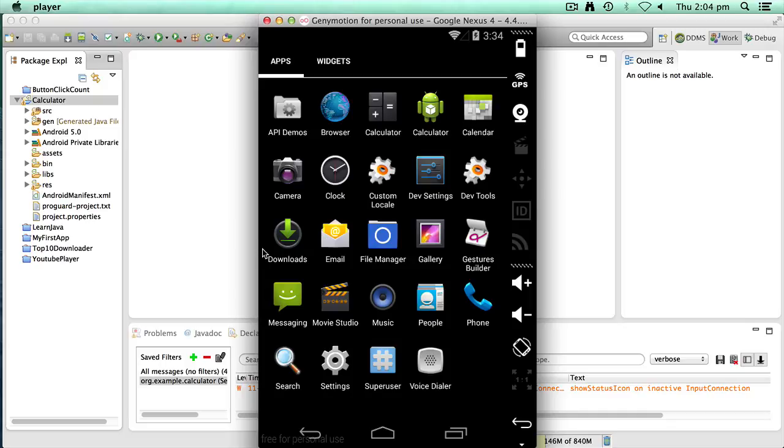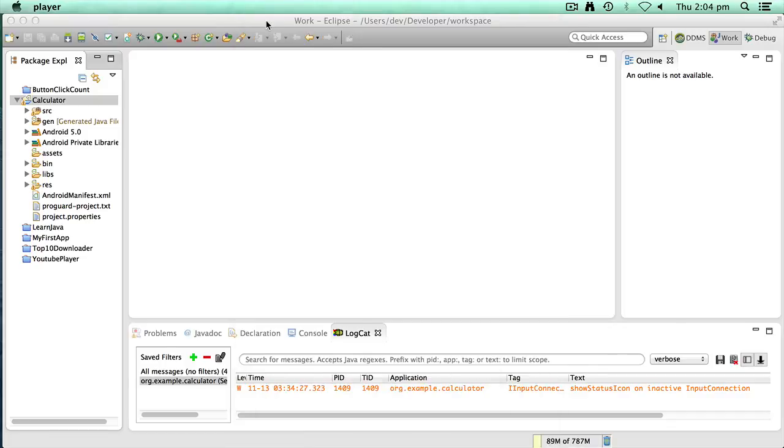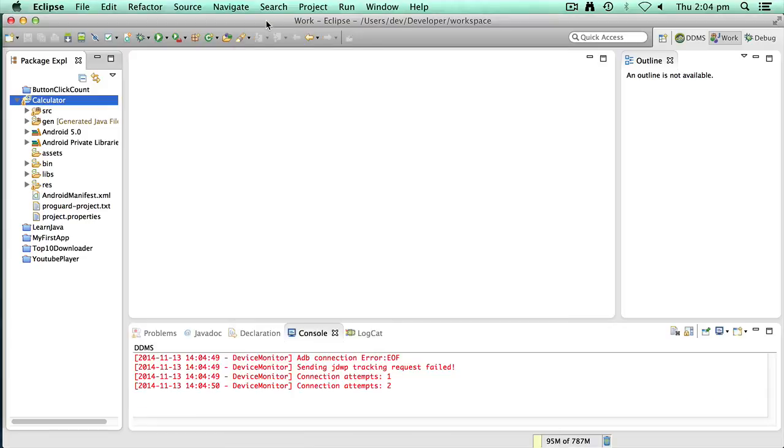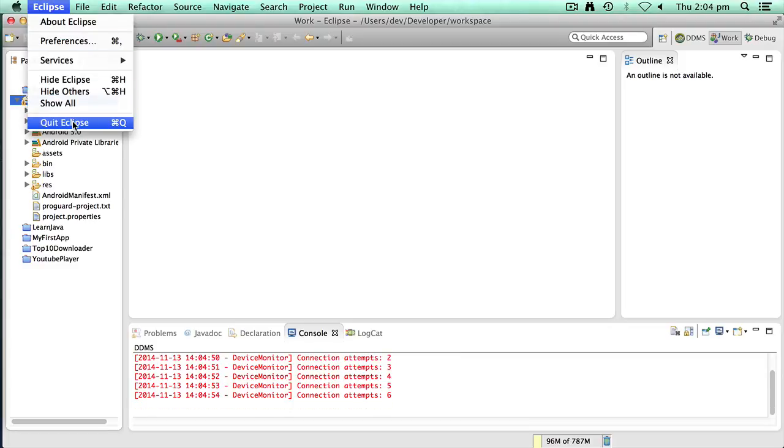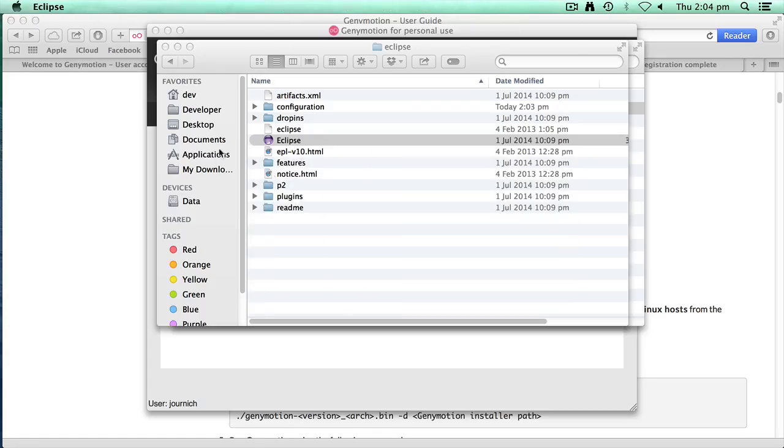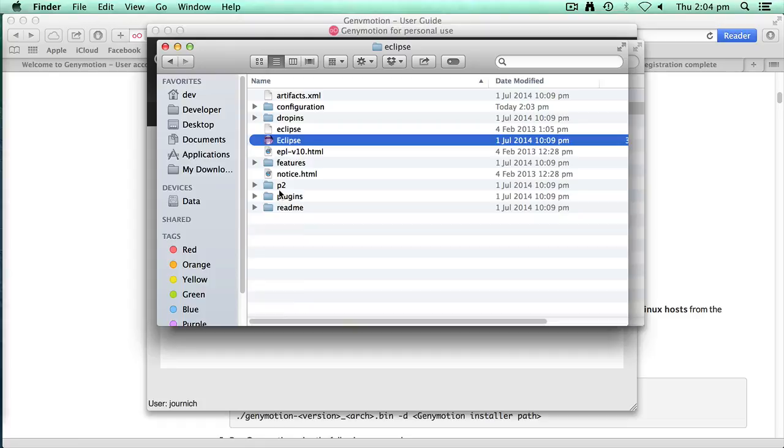Another thing is, although there are power buttons on here to shut it down, and I don't think you can see it because of the amount of screen real estate, when I selected the power off function, it tended to lock up Genymotion. It didn't shut down, but doing a bit of reading, I found that they just recommend you literally close it down like that when you finish with it, and away you go. So you don't really need to do anything smart about shutting down the emulator. I thought there might have been something fancy you needed to do.